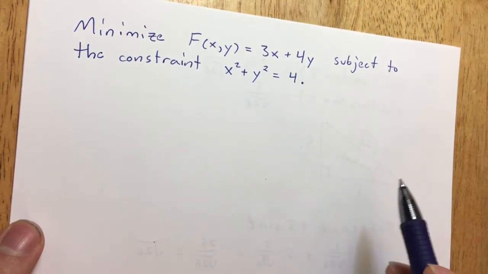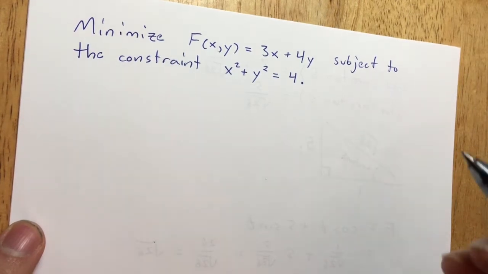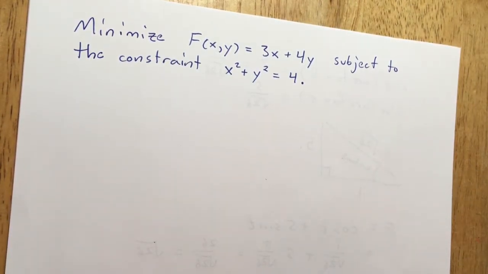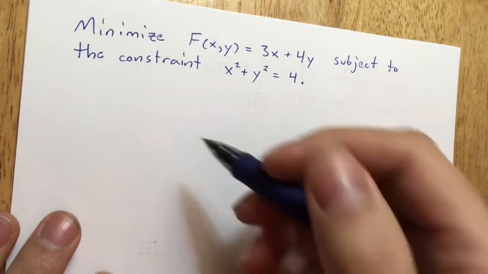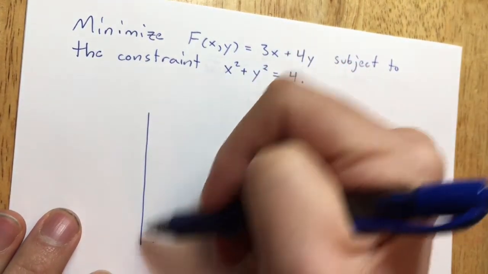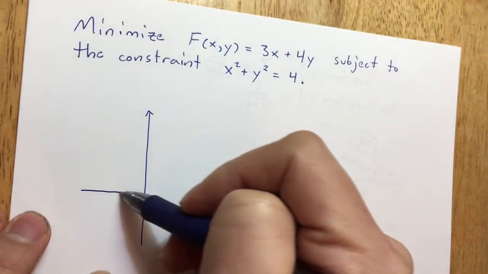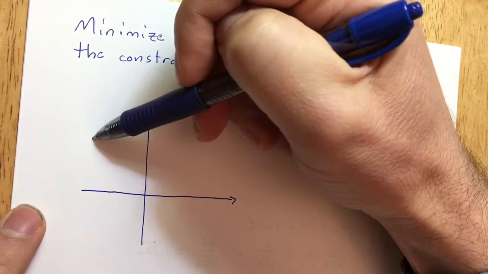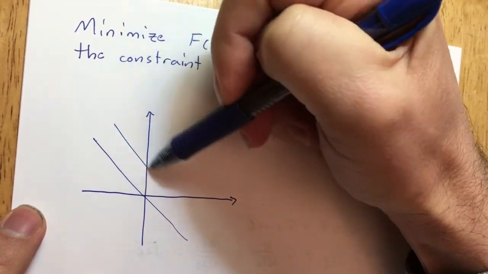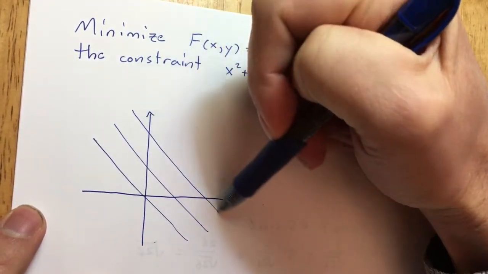of this function. So if we set this function equal to a constant and ask which values of x and y make that happen, those values of x, y form curves, and those are called the level curves. The curves that give constant values to the function. So if you look at that particular function, you'll see that these level curves are just straight diagonal lines. And so the level curves look something like this.